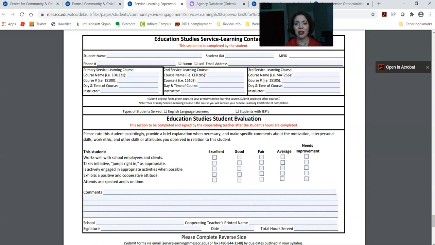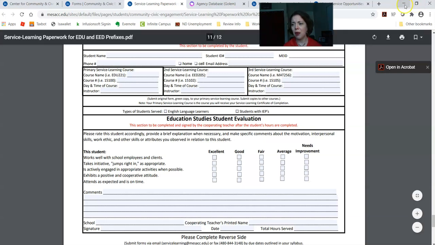I highly encourage you to keep a copy of this contact log. That way, going back to that interview, besides showing them the awesome certificate you're going to get, you can say, and look, this is actually what my supervisor or my cooperating teacher said about me. And this is how she rated me. If it's not so great comments or reviews, then you can check yourself and be like, where do I need to improve upon? And then work to get better at those skills that they say that you need help on.